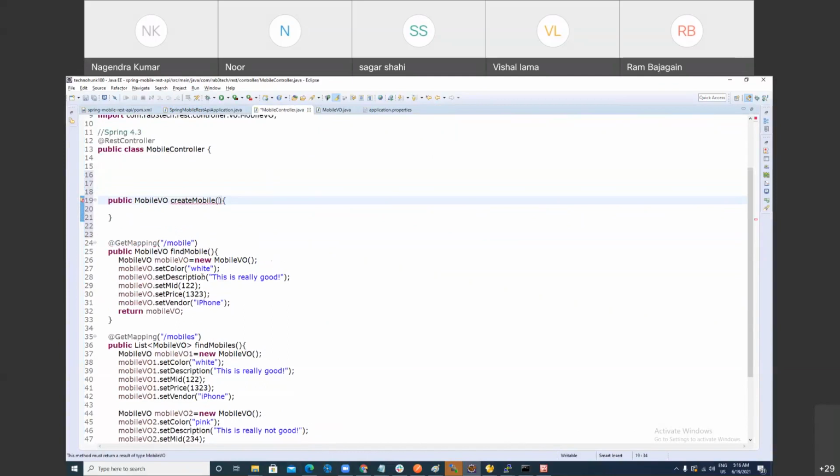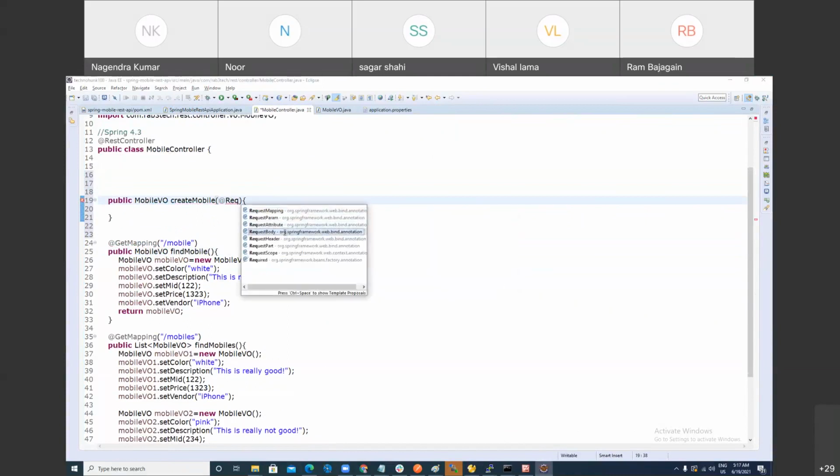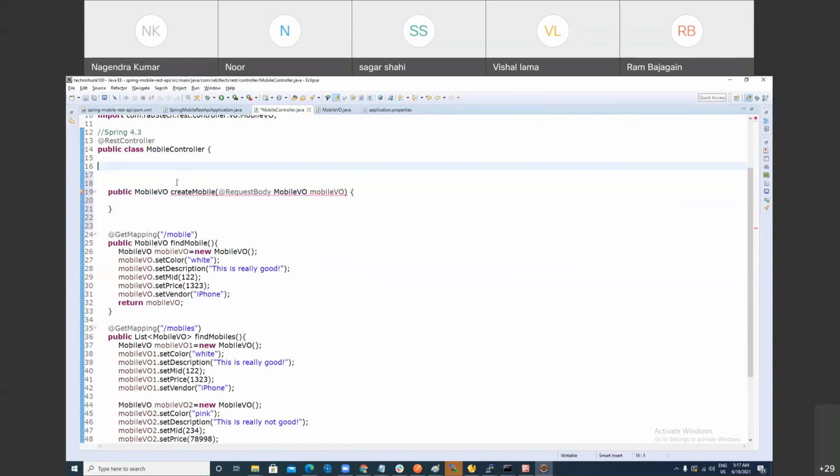And here I'm fetching the data. Here I want to send the data. I can use this annotation, request body. What is this annotation doing? You might know request param, but I'm using request body. We use it to send the whole thing in the body, whatever data we are requesting. I'm reading it from there and binding with this. I'll show you the flow, then it will be more clear to you.